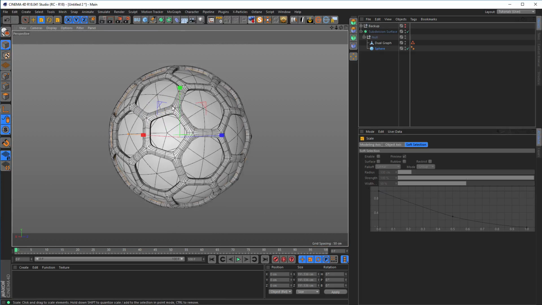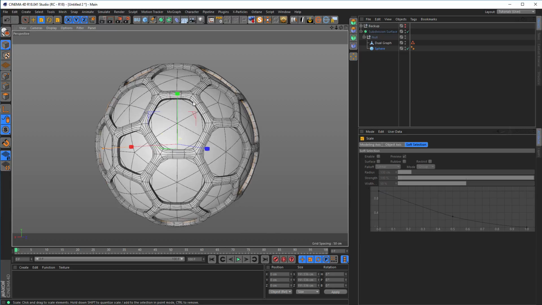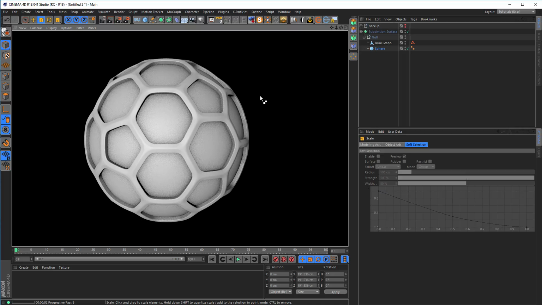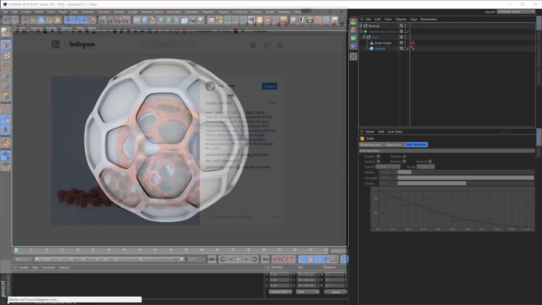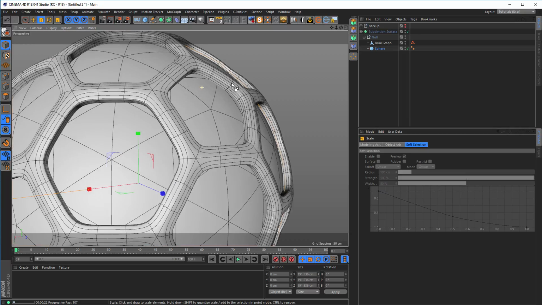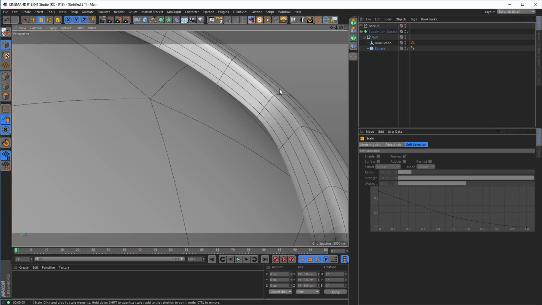Okay, and this is it more or less. So if we render this, we have more or less the same like here. But this is a little higher, so if you want it higher, just make, instead of -5 in the extrusion, -8 and -10 or something else, and you have it higher. But I want it even not so high, even less high.